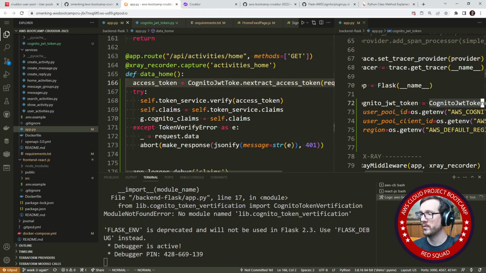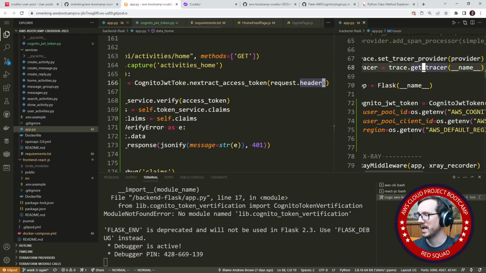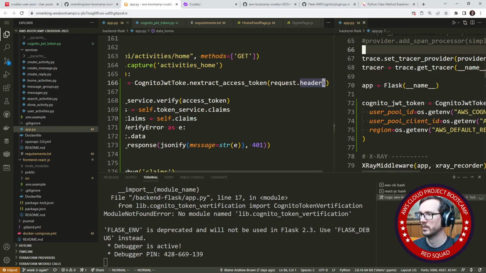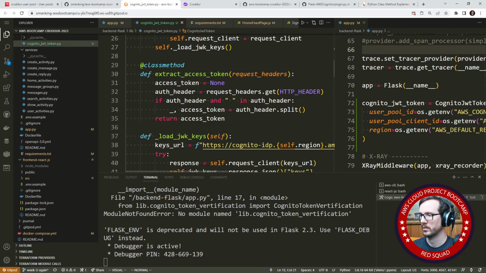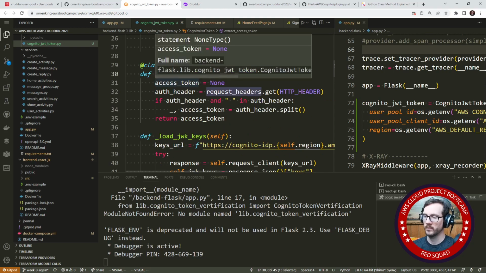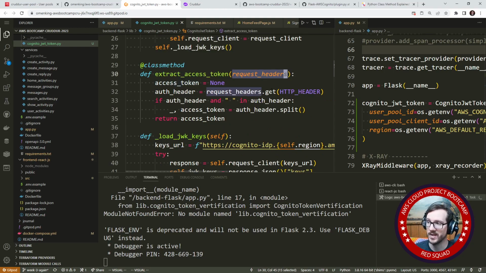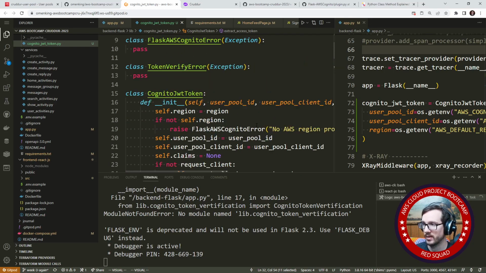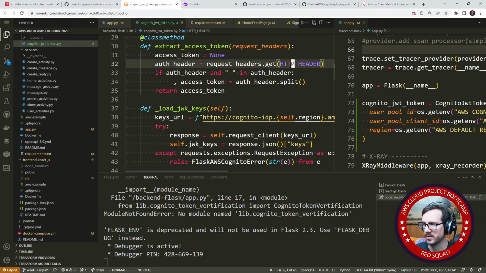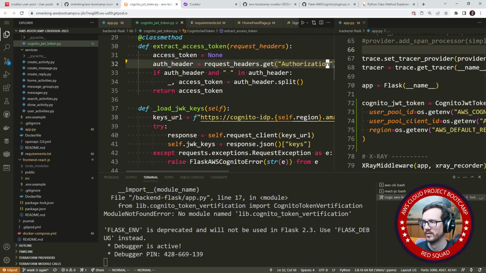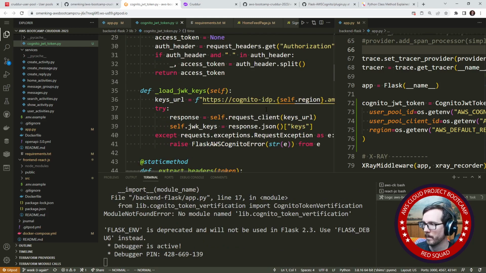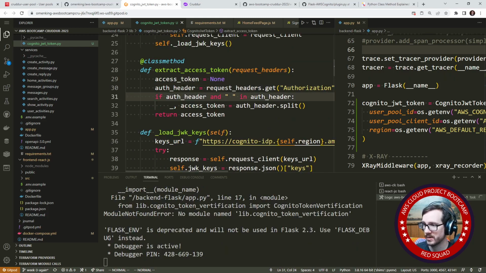Okay, so this request header passes into here. And so the idea is that that's the request that's incoming. And then it says pass the headers of the request. Get HTTP header, which is just authorization. And really, we could just take this and put this here because there's no reason this would ever change. We're not going to change that header. Okay, so get the header request. Split it. It's a very simple function, to be honest. It's just splitting it and getting that access token on the end.